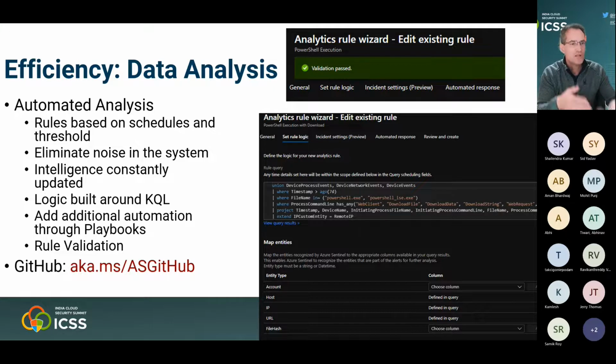The query language is another important key factor for providing efficiency for security teams. KQL, and we'll talk a little bit more about that here in a second, this Kusto query language has been developed for performance and efficiency, and empowers the logic behind Microsoft Sentinel's analytics rules, the hunting rules, and our workbooks. Okay, those reporting tools. When an analyst, again, who is on the clock when security events are exposed, is looking for security events and potential threats, they need an efficient query language, okay? They need the ability to produce results very quickly.